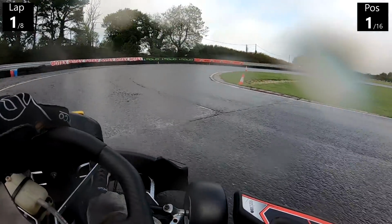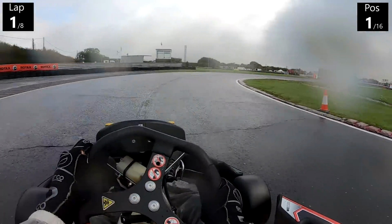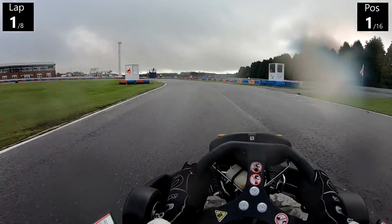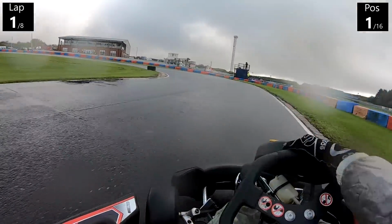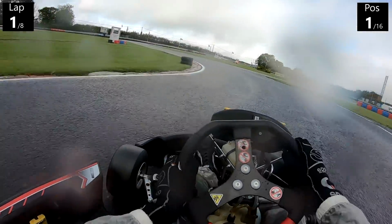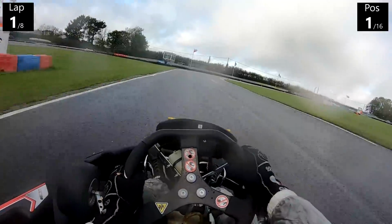Sometimes, depending on the track, 3rd place is better than 2nd, as if you're just right on the tail of the leader, you can just kind of block the person in 2nd from getting in, and then you just go up the inside. And on this occasion that has worked.